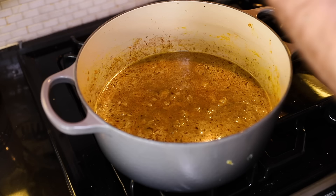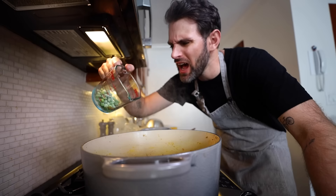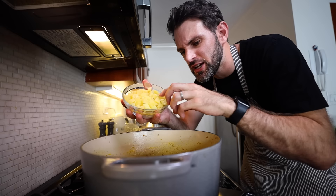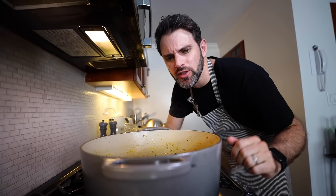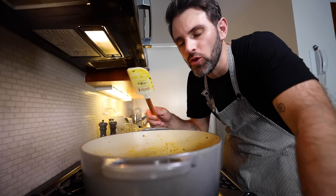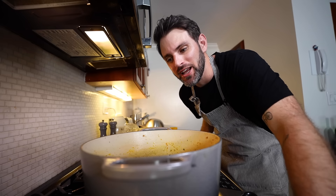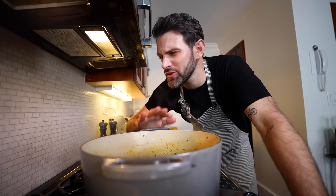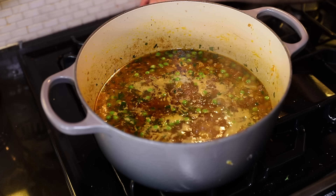After a few minutes, I'm going to add the beef back in along with some oregano, ground cumin, and the two cups of beef stock with the gelatin packet that has been blooming. I'm also going to add in two extra cups of beef stock. That's spicy! Some salt, turn it up to a boil and then down to a simmer. Half a cup of frozen peas, two potatoes that have been boiled and cut up into little cubes, some diced parsley, season with salt and pepper, and one more knob of butter just to enrich the whole thing. I'll let that simmer for around half an hour.